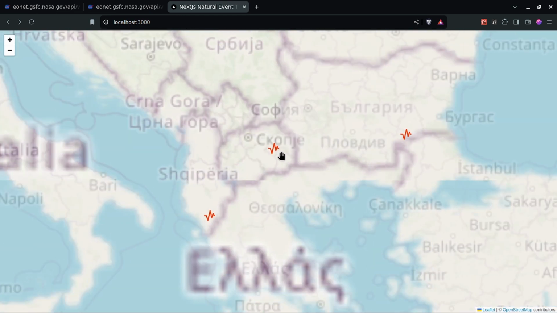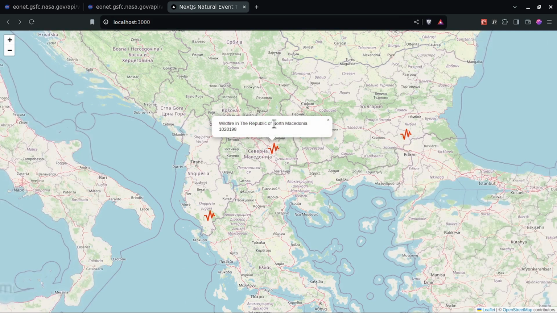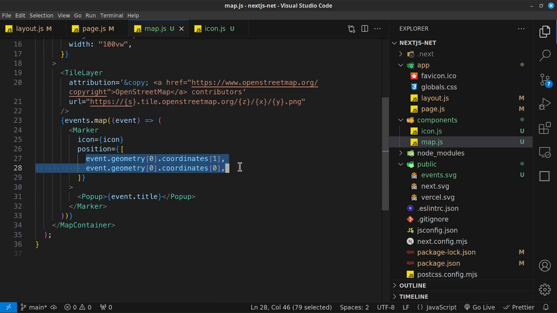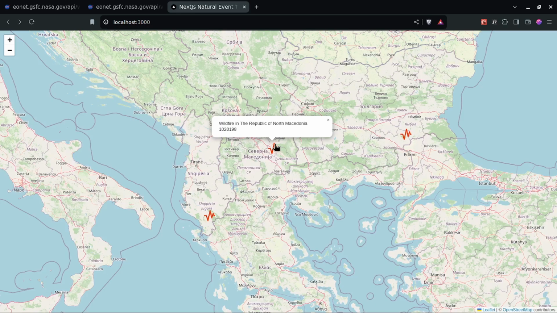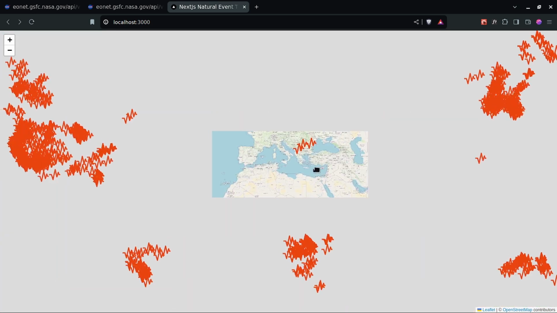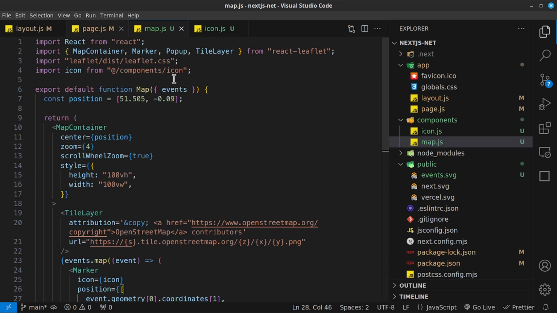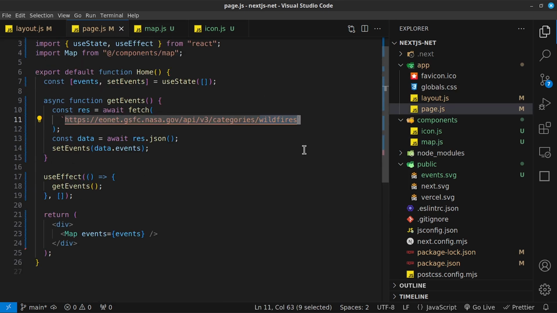Now you can click on an event here just to make sure that it is in the correct country, in case you messed up the coordinates right here. I did that before, so that's how I know that we need to do this first and then this one. That's how I messed it up, and how I found out the hard way, really. Okay, now once we have that, let me set this back to volcanoes so that my computer stops freezing.